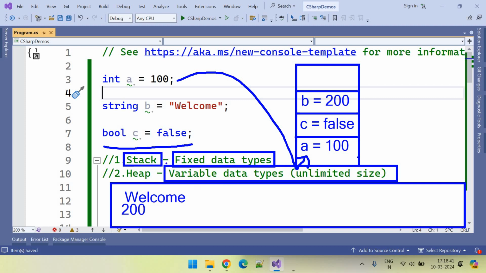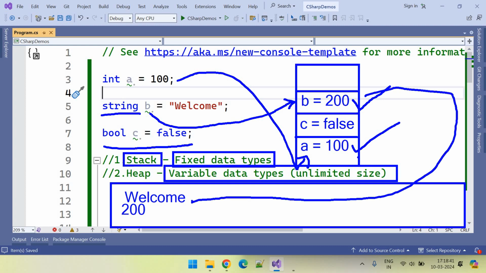So now let us see. When you are printing a, it will directly go to the stack memory, read this value 100 and print it onto the console. When it comes to b, that means the string data type, first it should go to the stack memory, and from the stack memory it should read the address first. Using that address, it will go to the heap memory.